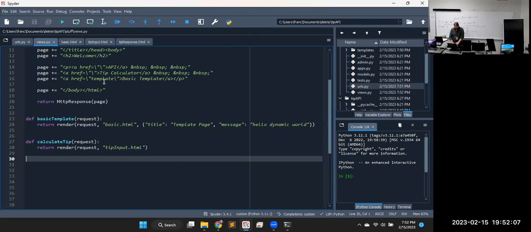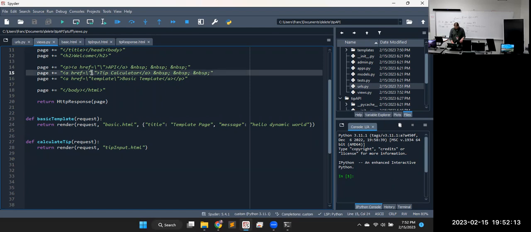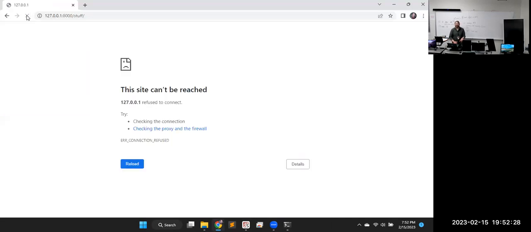So we'll save that. And we need to add it to our home page. So here's the tip calculator. And that should be on calculate. And it's Django, not Flask, so we don't have to cancel and restart our server.